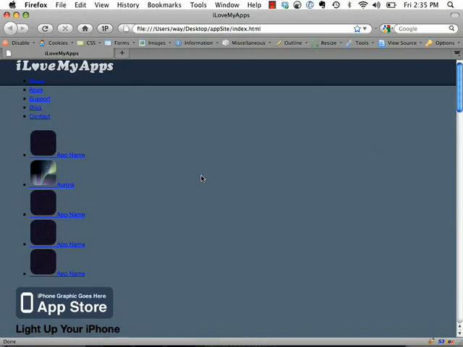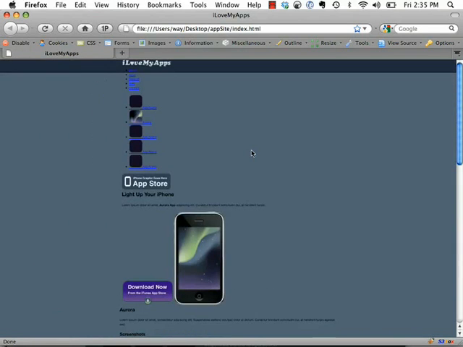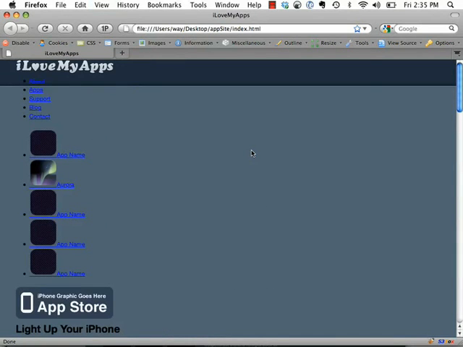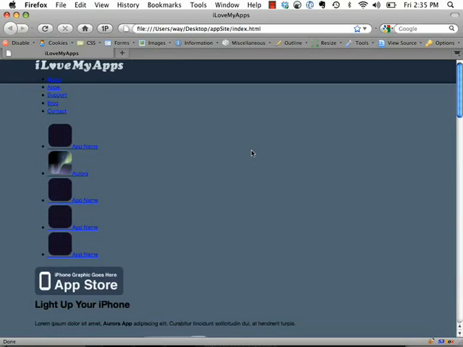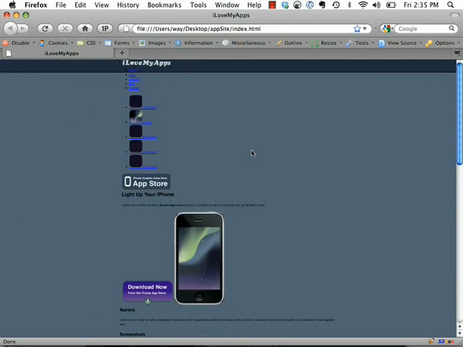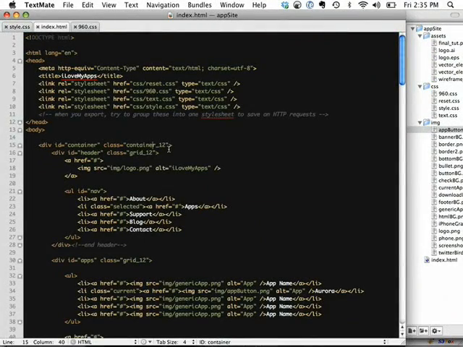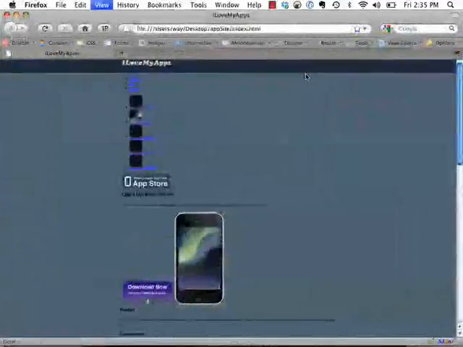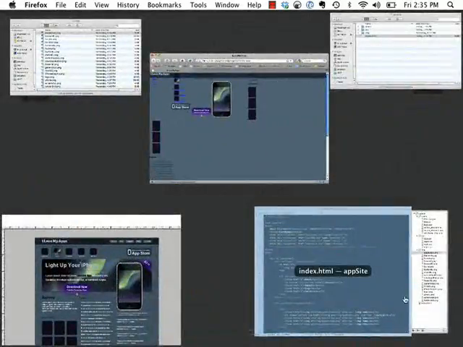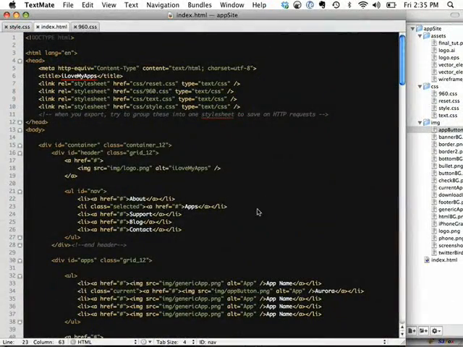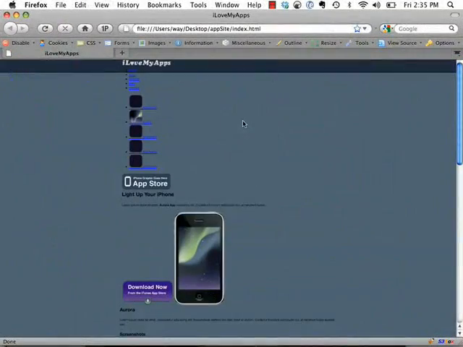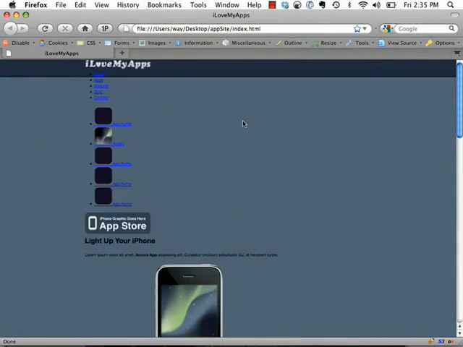And by the way, I'm on such a low resolution you probably couldn't even tell, but if I zoom out you can see we are working on a centered layout, and that's because we applied the container12. And I'm assuming you guys are new to this, so I'm going to go ahead and remove this just to show you. And you see how it pushes back to the left? Container12 adds the width and sets the margins equal to auto. Okay. So now let's go back to our style sheet and continue on.